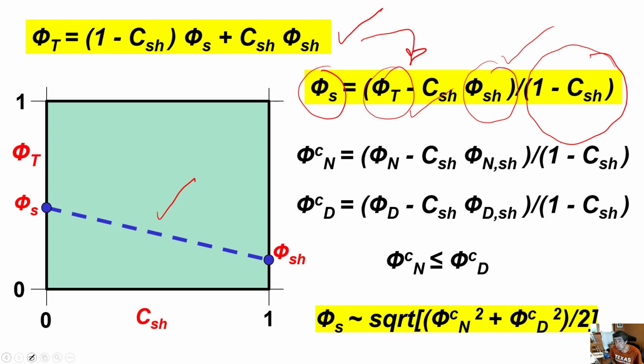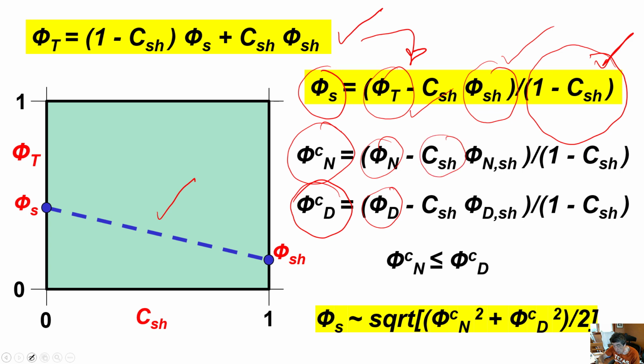Sometimes we know, sometimes we don't. But if you happen to have the neutron and density logs at your disposal, which is what we have, we do that calculation by solving a system of two equations. Let me explain. We apply this equation, the mixing law for sandstone, to both the neutron and the density logs. And how do we implement it? In place of total porosity, we include the neutron porosity or the density porosity, depending on the case.